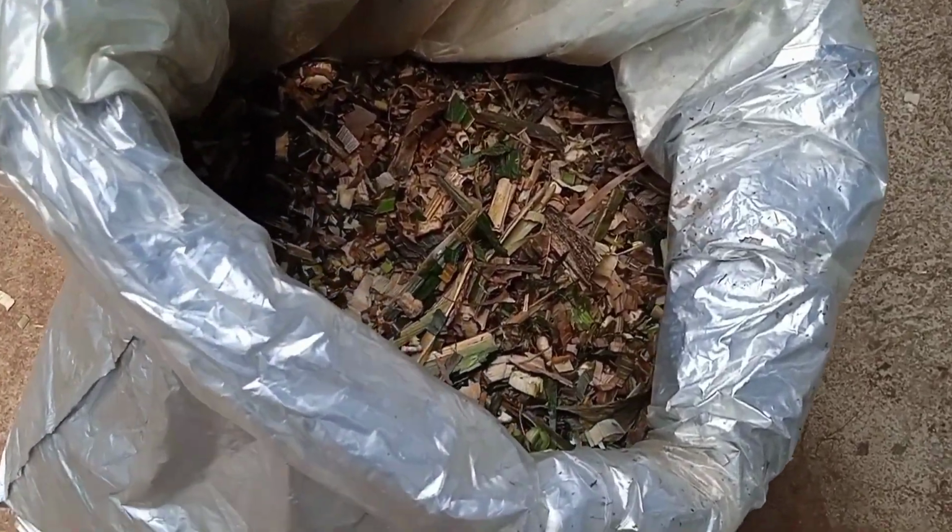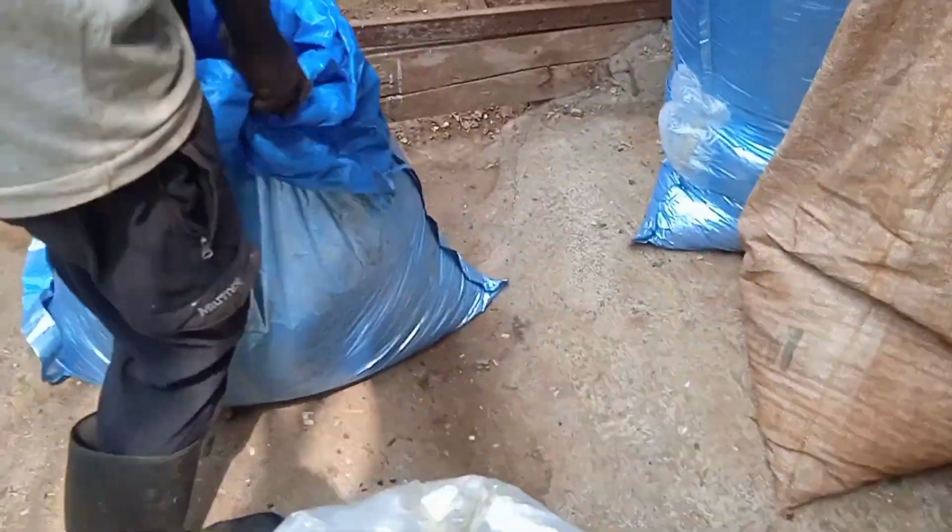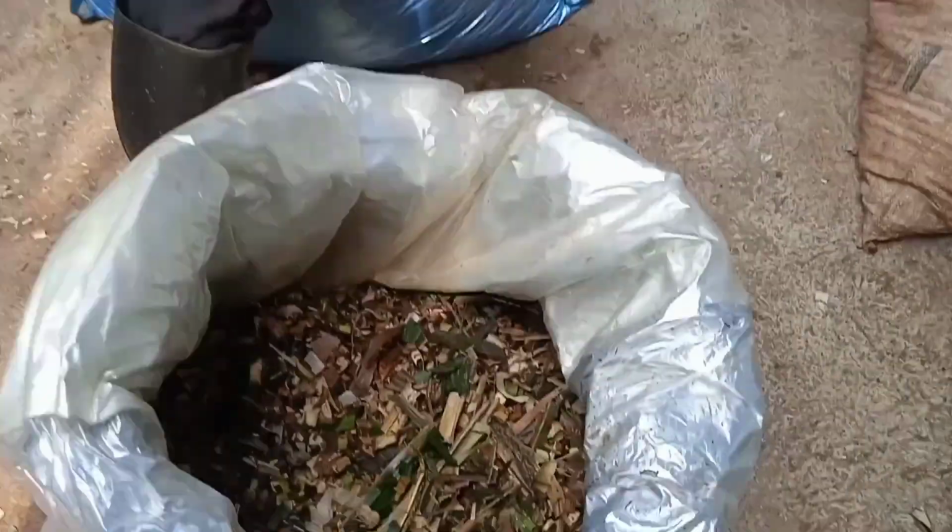For us, we use the silage bags, and you can see we had to dip our feet in to ensure total airtight environment. And at the end of the day, within a week or two, you get yourself a very, very nice silage which you can feed your animals.